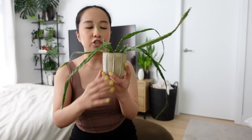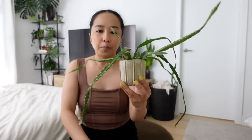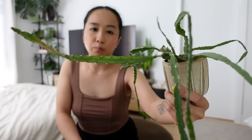Look at it. It has no rules, no boundaries. It just does what it wants, pushes out growth from wherever it wants, and I'm here for it. I just think that it's a really fun piece to have on a shelf and does not require as much light as I thought it would. I'm sure that a lot of this new growth would be coming in a lot larger and thicker if I had given it more light, but I'm happy with it. There are some plants that I buy like this one where I want to enjoy it on a shelf, and even if it's not growing at its fullest potential, if it's alive and it's growing, then I'm happy. But this one is just really great because it's got little fuzzies on it. Again, these white little puff balls at every knuckle, and it's just so cool.